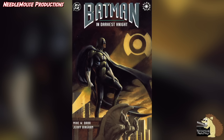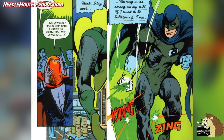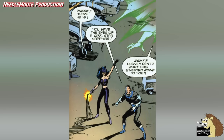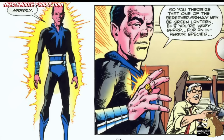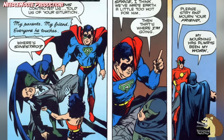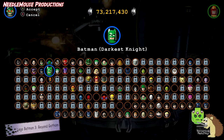And in the Elseworlds story Batman in Darkest Night, we see an alternate world where Batman ends up becoming a Green Lantern instead of Hal Jordan, which changes the world considerably, as he is able to stop the Joker from ever being born. And Catwoman ends up becoming a member of the Star Sapphire Lantern Corps of love. And Wonder Woman, Superman and the Flash end up becoming Green Lanterns as well as Batman. Sinestro becomes Batman's nemesis after Batman took him down from being Corrigar's dictator, and then Sinestro goes on to found the Sinestro Lantern Corps and ends up killing Alfred.